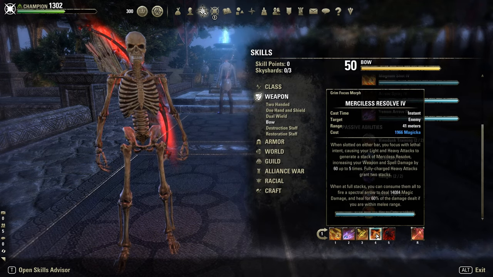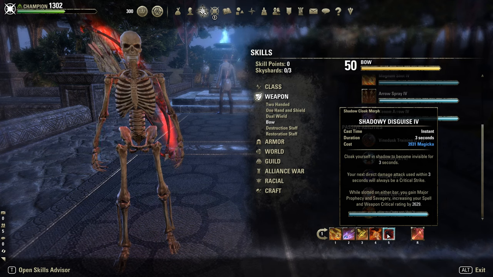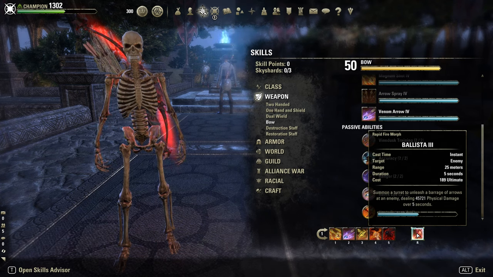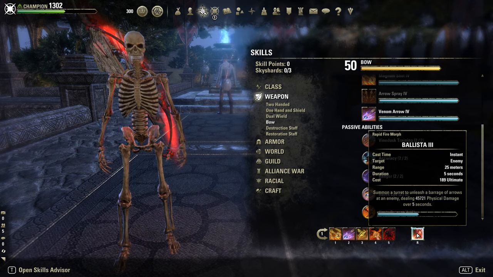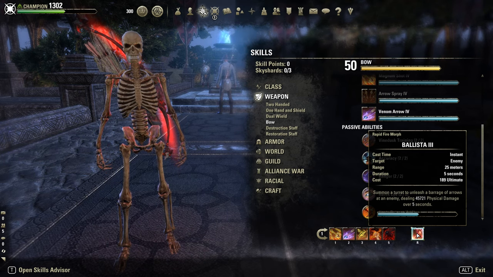Merciless Resolve, the Magicka one, deals slightly more damage than the stamina one. Shadow Disguise, our cloak ability, gives also, slotted, major savagery, 12% crit rate. On the front bar, Ballista, instead of Toxic Barrage. The problem with Toxic Barrage, it deals more damage, but you are stuck on your front bar, which is really, really difficult to play with if you have multiple targets on you.